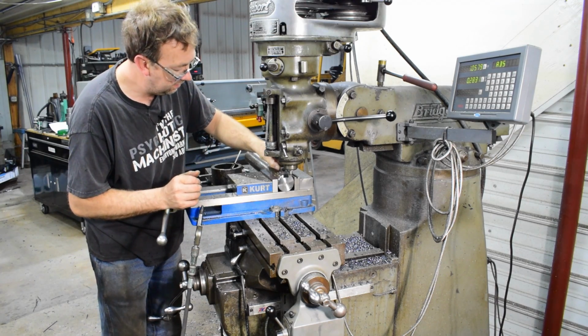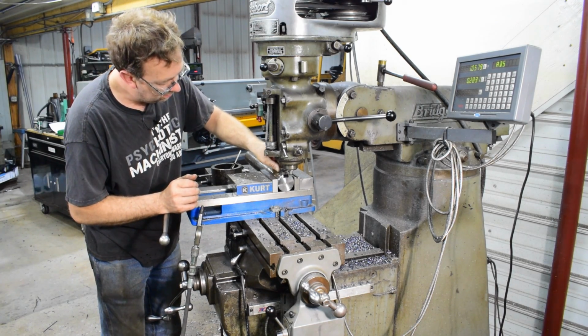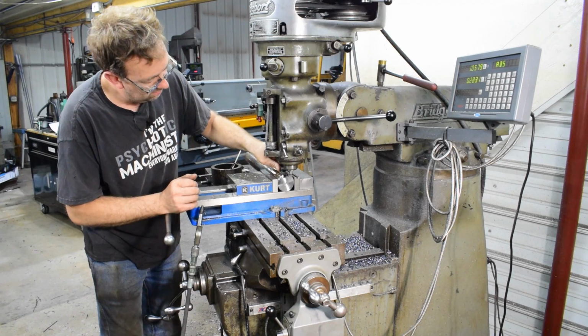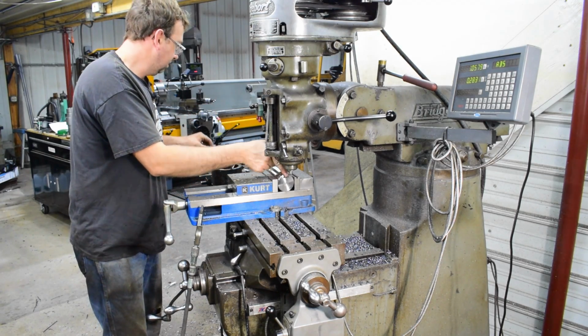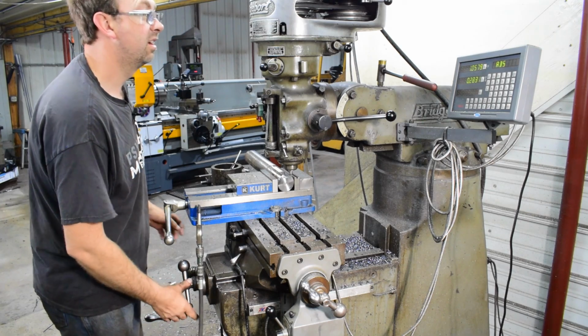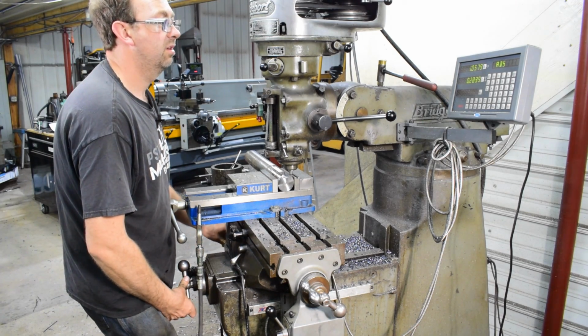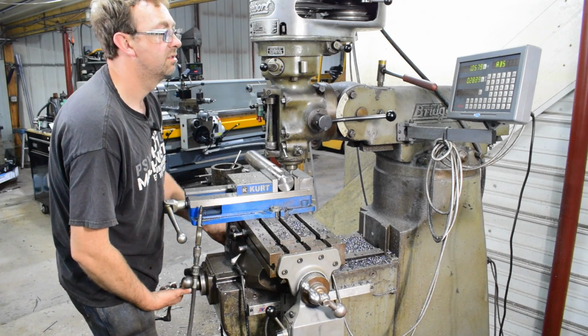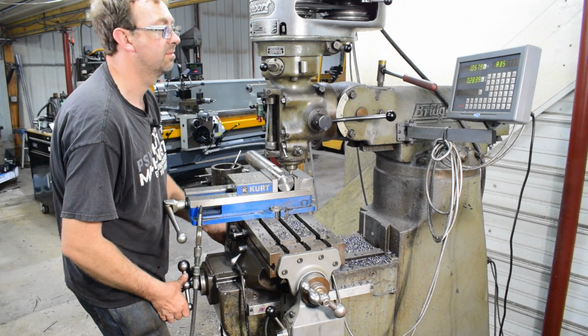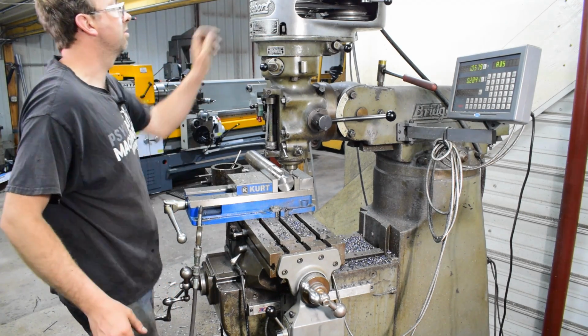And just see if it fits. It's closer. Much closer. So we'll just take another thou on each side, and we should be able to drop it in. We want it as tight as possible, and that's pretty much what we're doing.